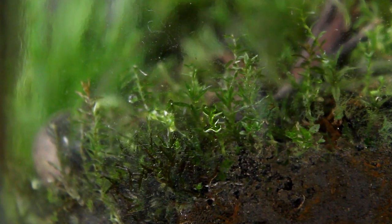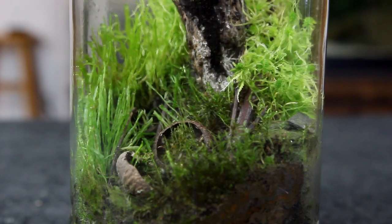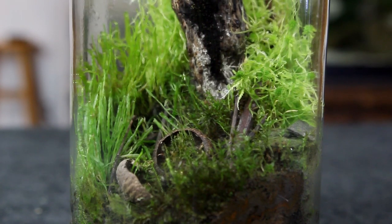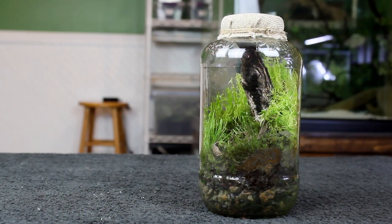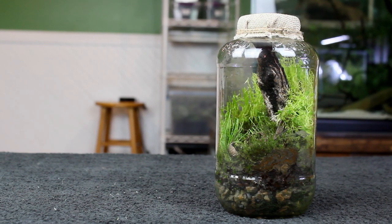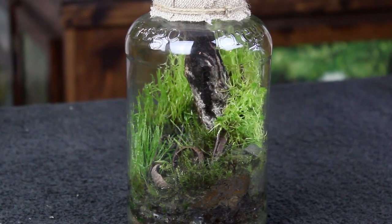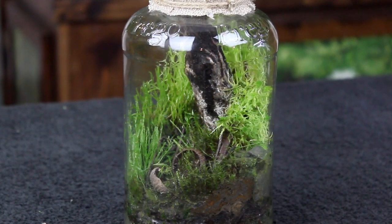I also noticed while editing the footage that there was a small worm present in this clip. Till now, I haven't noticed any organisms living within here, but I'm going to have to keep a close eye now that I saw this worm. I'd imagine there are definitely springtails in here as well, but again, I haven't seen anything else. Like I've said in previous videos, when you create a native terrarium without sanitizing the materials, life will inevitably show up — and sometimes that's part of the fun. I'm thrilled for how well it's doing and I can't wait to have it for years to come. It's definitely giving me a ton of inspiration to go out and make another native terrarium when weather allows.